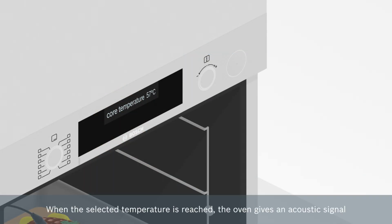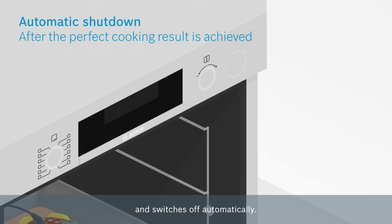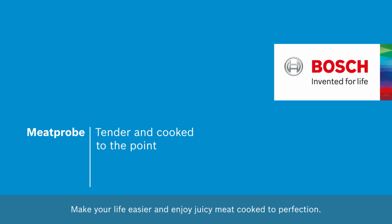When the selected temperature is reached, the oven gives an acoustic signal and switches off automatically. This is Meatprobe, the perfect solution for precisely roasted meat. Make your life easier and enjoy juicy meat cooked to perfection.